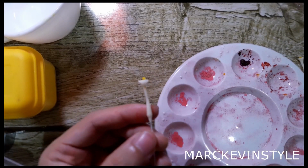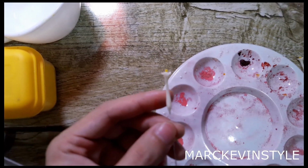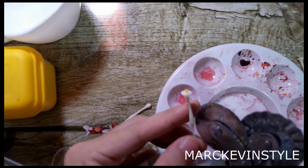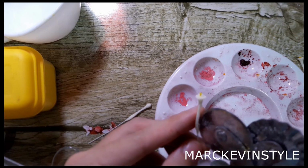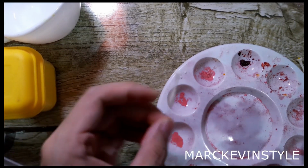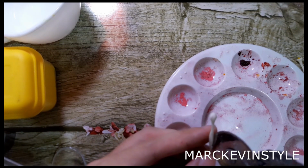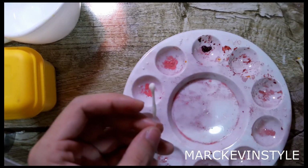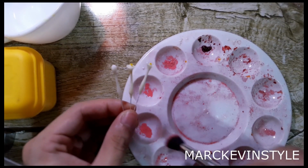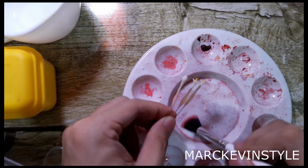Right now, to make the small florets realistic, you need to create lines. Using your pizza cutter, or if you have a sharp knife, you may also use that. Just create lines, but not too deep, just enough. And then on the last one, which is the closed floret or small flower, we will dust this. The bottom part should be dusted with pink or purple so that it's cohesive with the flower.